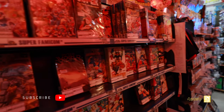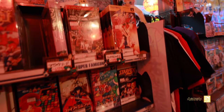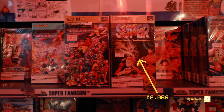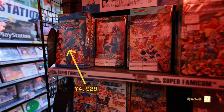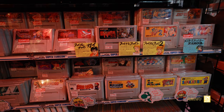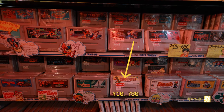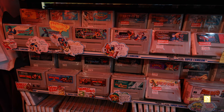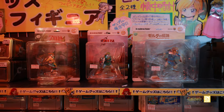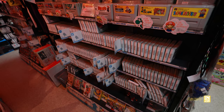We're going to make our way into the Super Famicom section, starting with the complete-in-box games. We have Outerworld — one game I haven't tried yet but has been on my radar for years. We have a couple of Final Fight games, Chomakaimura which is a freaking awesome game, Street Fighter 2, a couple of Mega Man X games, and Mega Man 7 which I recently picked up for 500 yen. Then we have the loose cards — Super Metroid, Mega Man and Bass, more Mega Man X games, and of course first-party titles. Quite a bit in stock — you can spend quite a bit of time here. The Super Famicom isn't something I'm really collecting for at the moment. And as you saw there, a couple of Links — I actually picked up the Wind Waker version a few months ago, freaking love that little figurine.